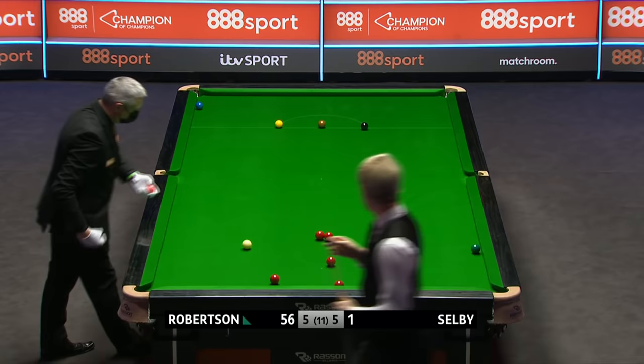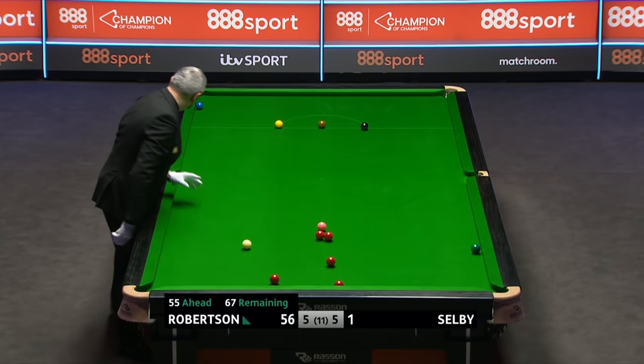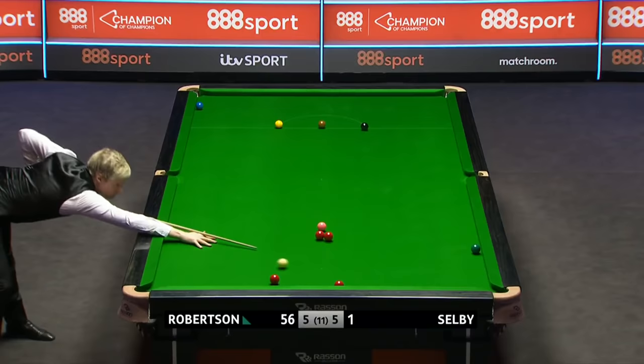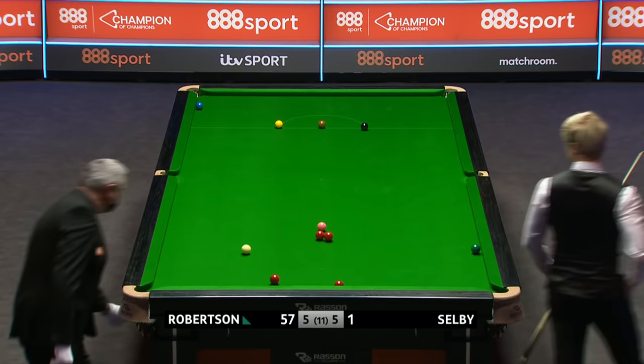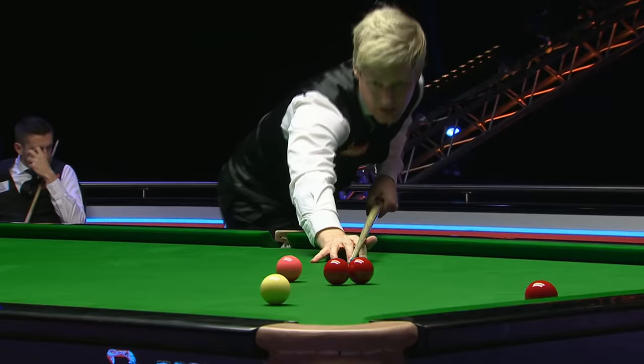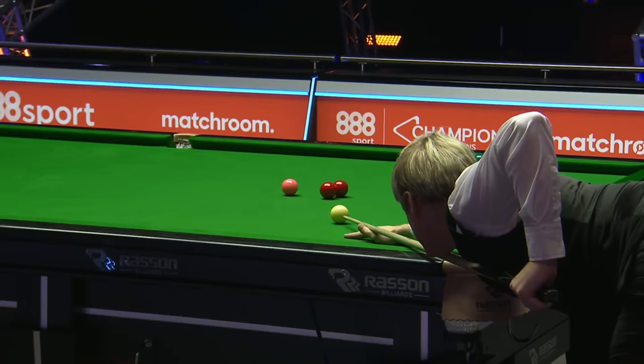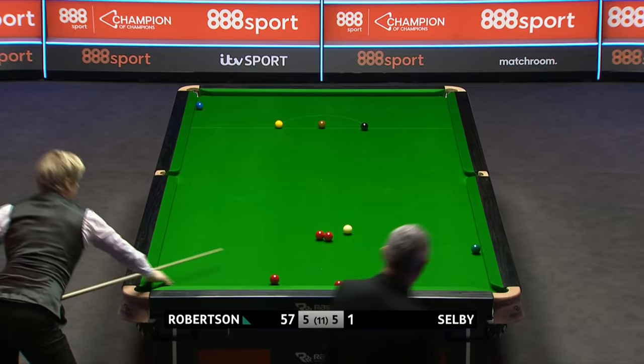Red and pink enough to leave Mark Selby needing a snooker. 26. Come and have another look at that red. That angle, it doesn't look like it pots, but if he gets low in it, possibly he will be able to pot it into the left corner. But this could be match ball, and it looks to me from that picture where the cue ball's ended up that this red pots.